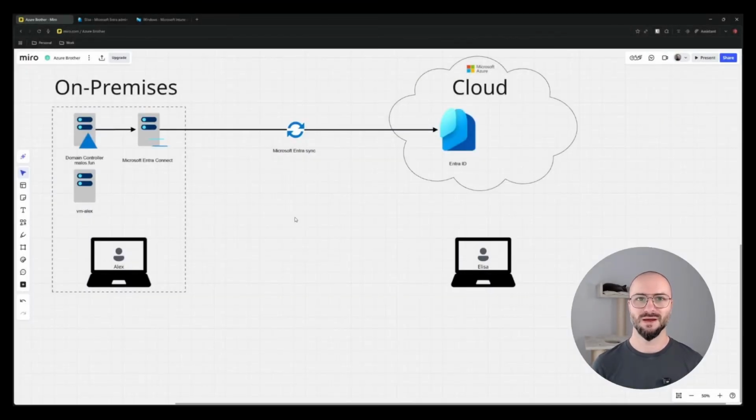So if we go back to our drawing board, we can see that in the previous episodes, we highlighted how the users are synchronized via AD Connect to the cloud together with the hashes of their passwords. Alex, our user which exists in Active Directory, has been given the permissions to access a virtual machine which exists within the on-premises environment. And because the user is synchronized to the cloud, he can access also cloud resources, as well as local file shares which reside within the network.